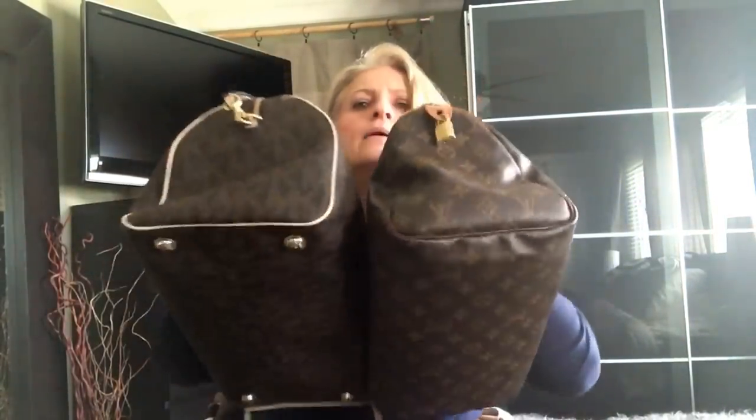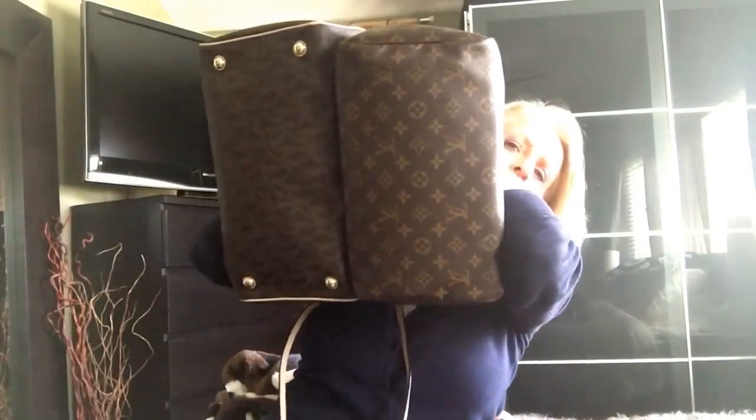Side by side, the Speedy 30 is just a little bit smaller. The Grayson is a big bag — right now I've got a pillow stuffed in it to keep its shape. When I take the pillow out and put my things in with a smaller bag organizer, it does collapse a little and takes on an overall smaller look, which I like because this is kind of a big bag for me.